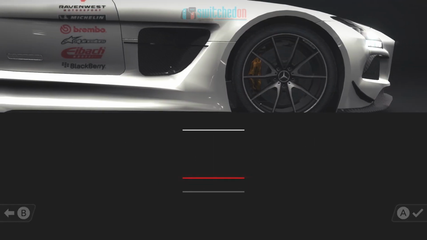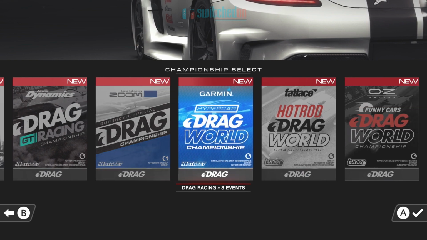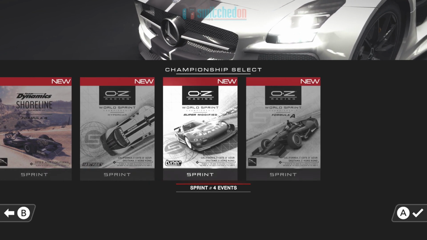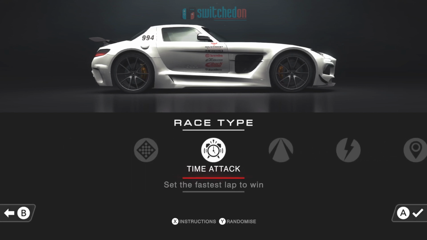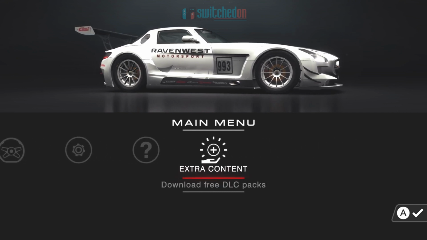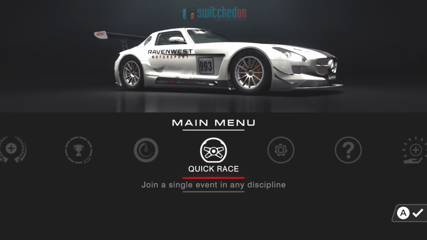What I'll do is I'll back out of the career mode, and we'll have a look at some of the other things here. We've got extra championships, so you can play a single championship. All different sorts here, from all the disciplines, which is cool. Custom Cup, you can set up your own stuff. Then we've got time trials, quick race, your options, help, and extra content. So there's going to be free DLC stuff. There's quite a lot of DLC stuff on the iPhone version, so I don't know if that's going to be carried over to here. Hopefully it is.